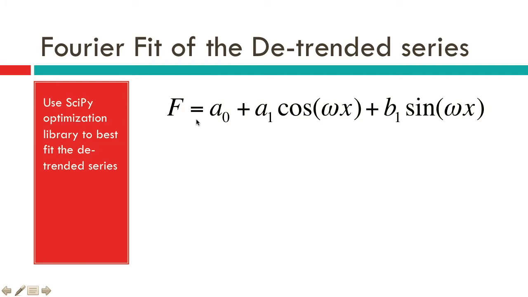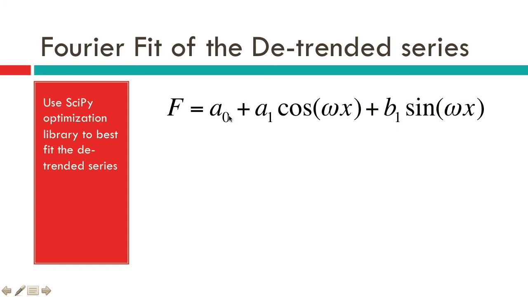And imagine this is just for our model. So there's a difference between, imagine that F is the detrended price data, but that's in reality, and then X is hours in reality. But imagine that we also have a copy of this where F is just a model and it's equal to this.